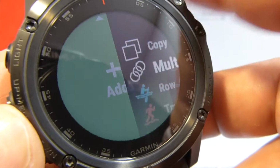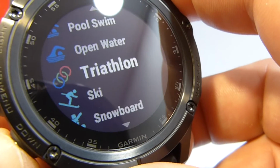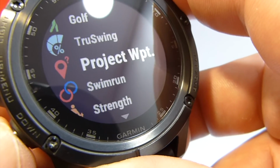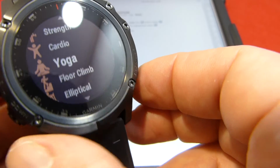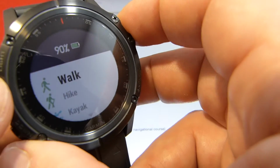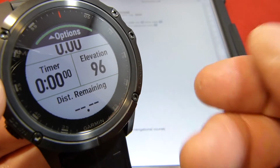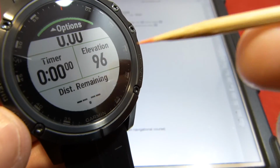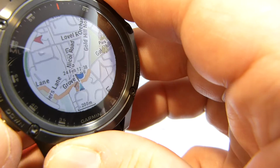Here you can press select and add your own, and here is the list, and it is a long list. It also includes swimming, skiing, and for you golfers it's there too. It also does strength, cardio, and so on and so on. So going to come back, I just wanted to give you an example of walk. Just select walk. Now I can press select again and it will start, and it's basically just going to be an open walk. But here, when it's running on the navigation, you'll have this screen here, and by using up and down I can show you the other screens that can be shown.